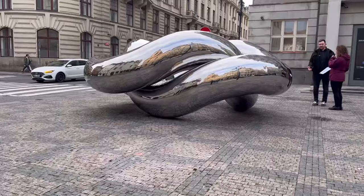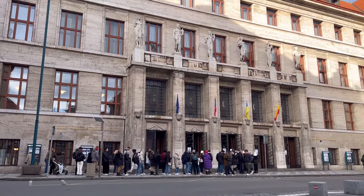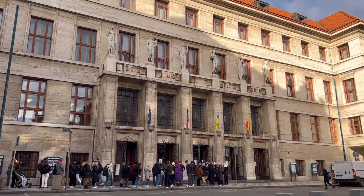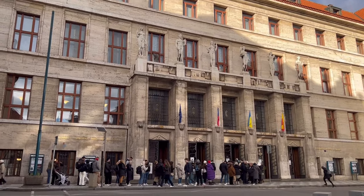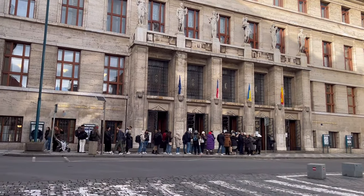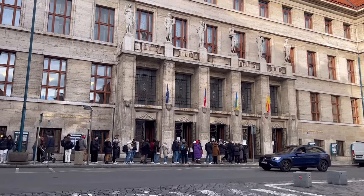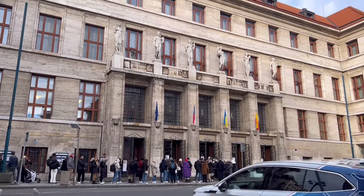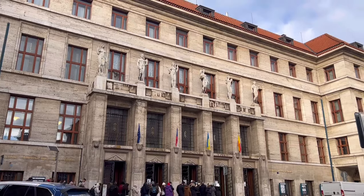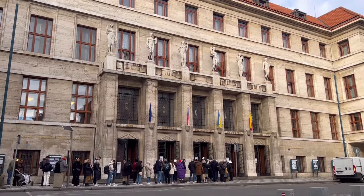So we've just had a quick freshen up in the room, and now we're off back out exploring the city. So this is the Municipal Library of Prague. Now that has the Book Tower, which is basically a tower of books with a mirror that looks like it goes on for ages. However, you can see the queue there and it's pretty much not moving. So we're gonna give that a miss, maybe come back later. It does look pretty cool inside, but just for the sake of the Book Tower, we're not gonna spend that much time in a queue.